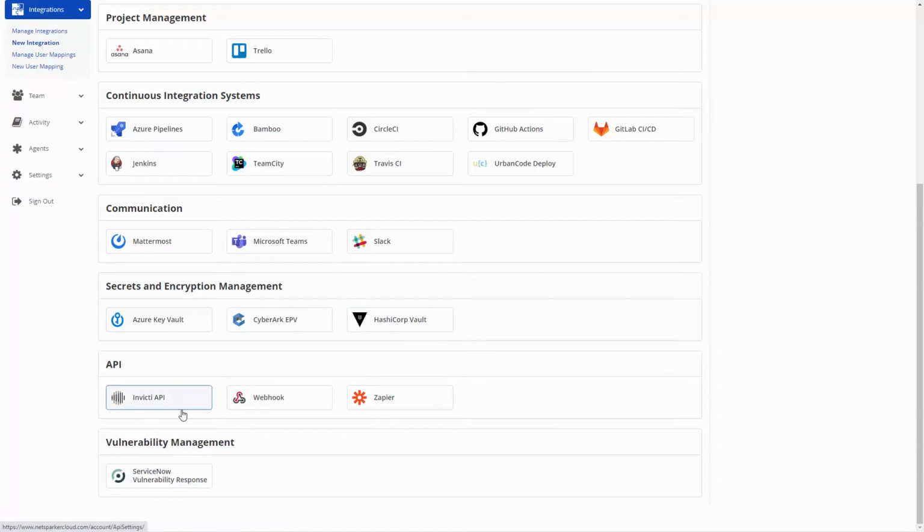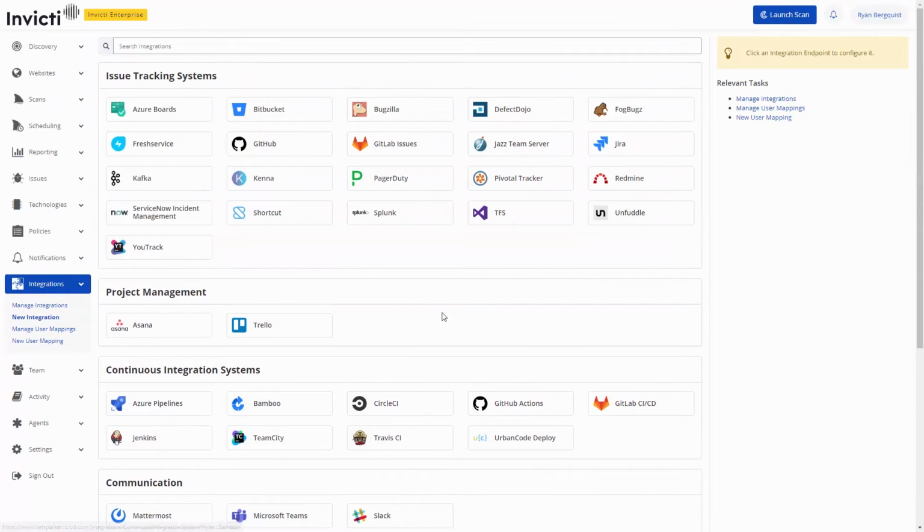We also have a fully documented Swagger-based API you can utilize. One unique aspect of our issue tracking integrations is that we allow for bilateral communication. For instance, if a customer is using Jira, not only can they send vulnerabilities to a specific project, but when a developer fixes the issue and marks the issue in Jira as done, we have a webhook that will automatically retest that specific issue. If the issue is indeed fixed, we will close the issue in our system.